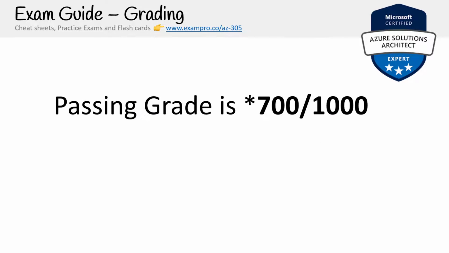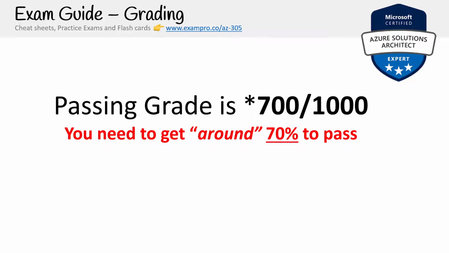The grading for this one is 700 out of 1,000 points. So basically it's around 70%. I say around 70% because Azure uses scaled scoring, so technically it's not exactly 70%. It's 700 out of 1,000. I know that's confusing, but generally what you want to do is aim to get 80%. I always think if you have a margin of 10% above passing for practice exams, then you're giving yourself a buffer. You might even want to go higher and try to target 85%. And in the result, you will actually probably get 70%.